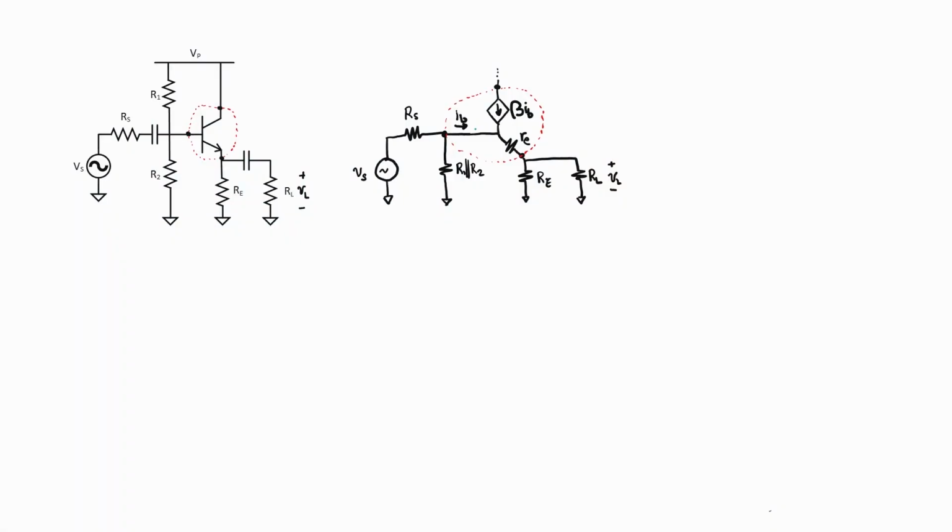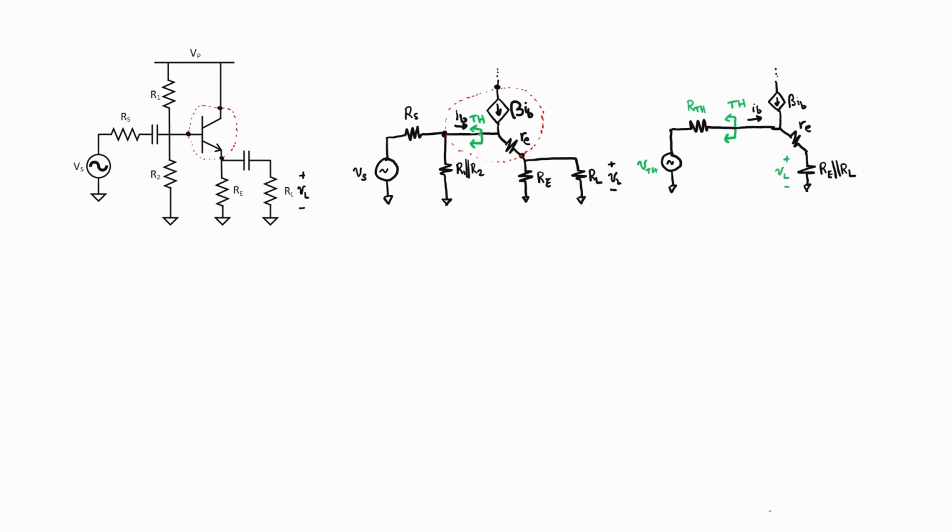I'm going to replace everything to the left of these arrows with the Thevenin equivalent source. That will allow me to have just a single Thevenin equivalent voltage and a Thevenin equivalent resistor. We'll have the same base current, I sub B, coming out of that Thevenin equivalent source, and I'm going to leave the rest of the circuit alone. If you don't remember how to find the Thevenin equivalent voltage source, you might want to look at one of my previous videos where I describe how to do that in detail.